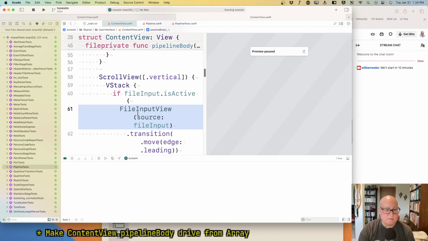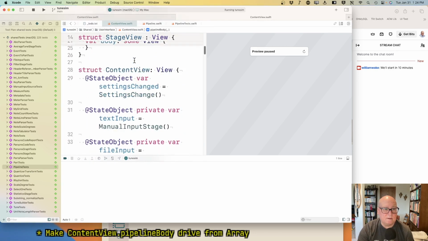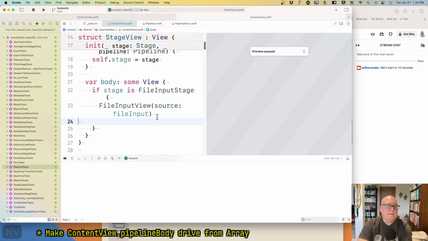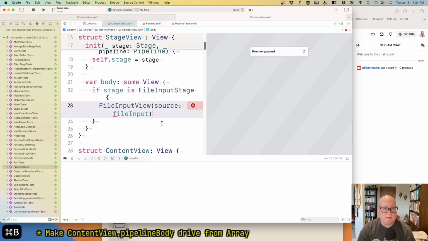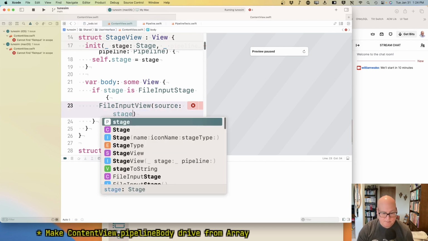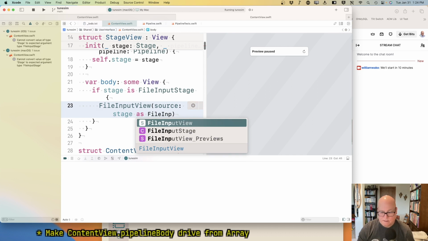File input view of that. Okay, now are you going to build file of stage? No, cannot convert value of type stage to input stage as file input stage.